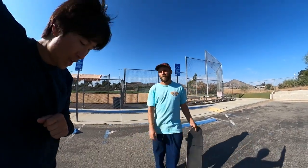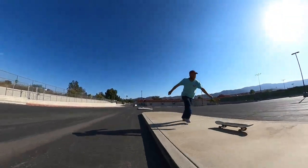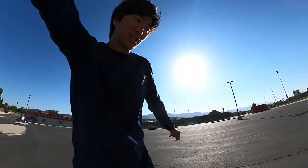Another trick that I think is undeniably cool. I think nollie manuals look pretty whack, but if you do a fakie yolie to switch manual and don't shifty, I think they look cool. Well, I'll be the judge of that. Let's see it. Oh, I knew it! If I wanted to see a fakie yolie switch manny, well, it looks like you're gonna have to just look down.